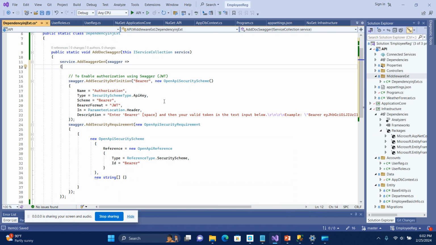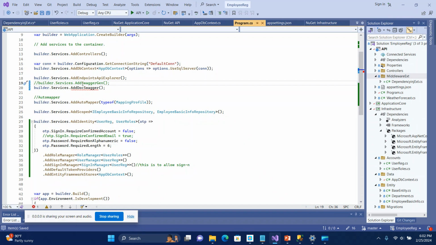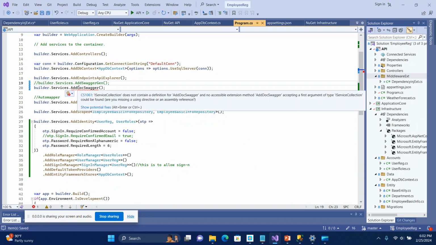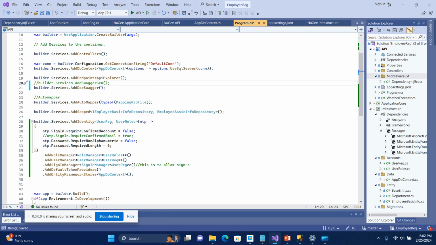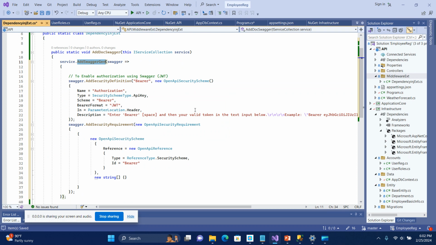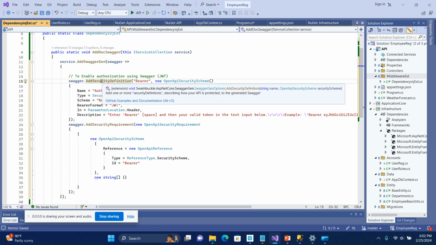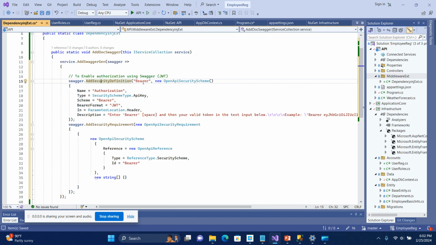So as you can see on the screen, I've added this, the SwaggerGen, which was the former one we were using, the default without any addition. Let's resolve this for it to use that extension class. Okay, go back to the extension again. So you can see Swagger AddSecurityDefinition. The token we shall be passing through this page will come with Bearer. When you have Bearer, it has a space.